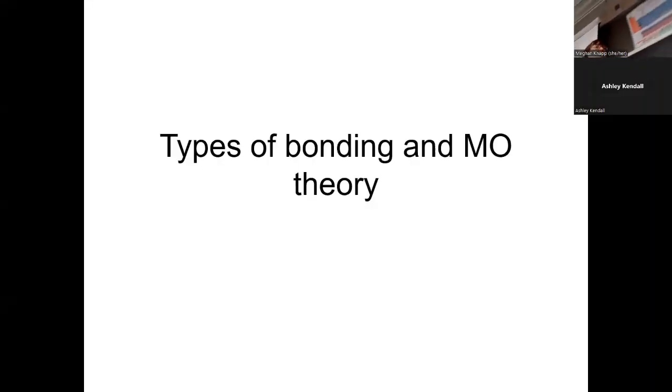Okay, so I'm quickly going to go over what we've already looked at as far as bonding theory, and then I'm going to start talking about molecular orbital theory. Remember on Wednesday, I said everything that we've been looking at, all these different theories, build on one another and enhance one another and work really well together. So there's nothing about valence bond theory that really contradicts VSEPR theory. It just sort of enhances it.